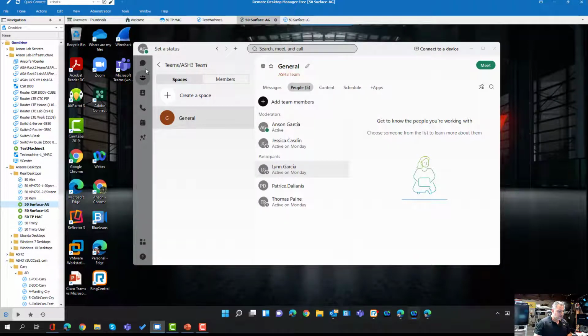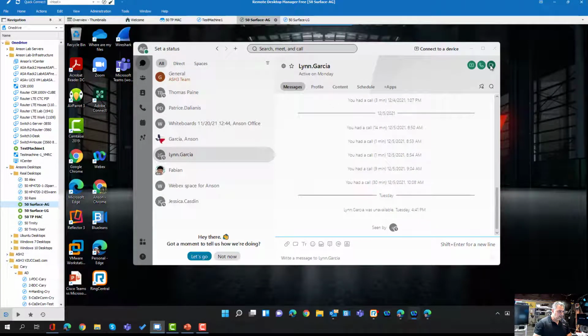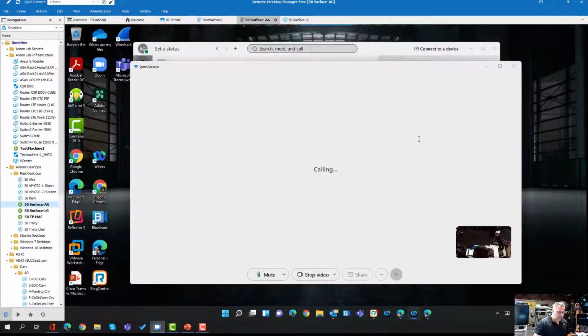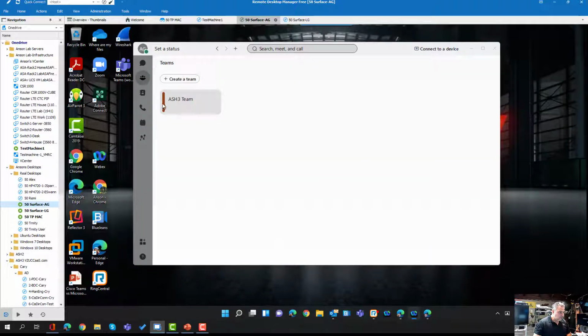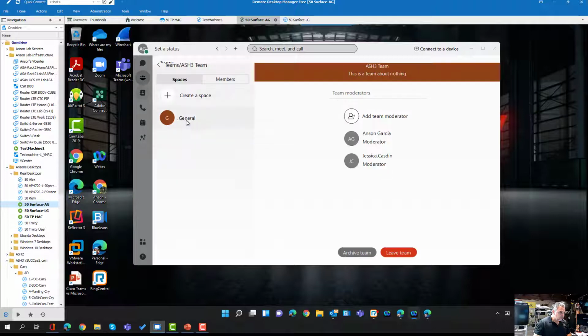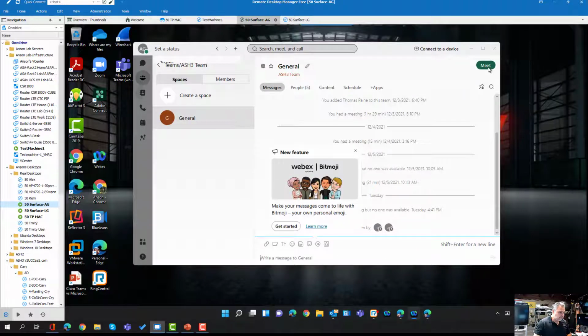Again, real quick, that setting is going to apply both when I call somebody like that, a person-to-person call, and also when I'm in a team space and hit meet right there. So now let's change gears. What about the personal meeting room, meetings, scheduled meetings, event training center, and all that other stuff?